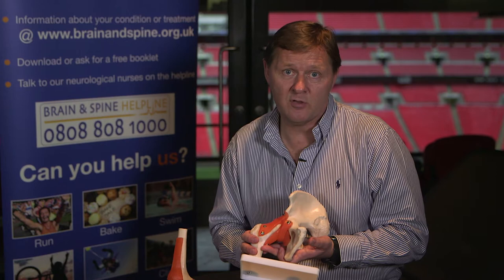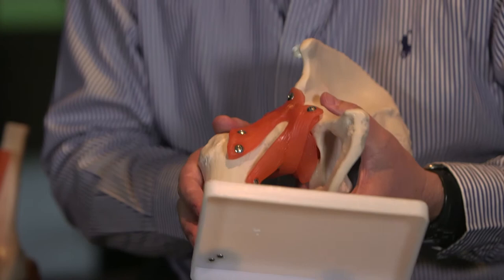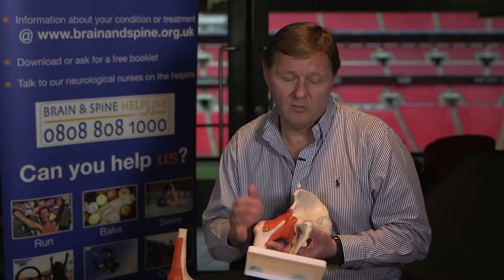The important thing across all of these areas — ankle, knee, and hip — is the same: the pain will come on very slowly. Listen to your body. When the pain starts, get professional medical advice to stop it becoming acutely painful and to prevent it stopping your training or your event. The earlier you can get advice, the quicker rehabilitation or management of the injury can start, and it will prevent you missing your event.